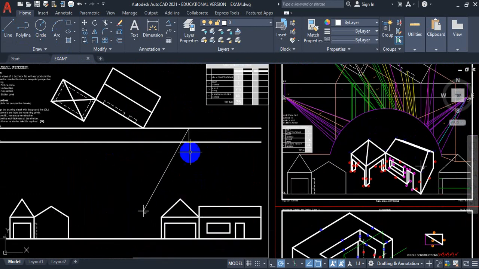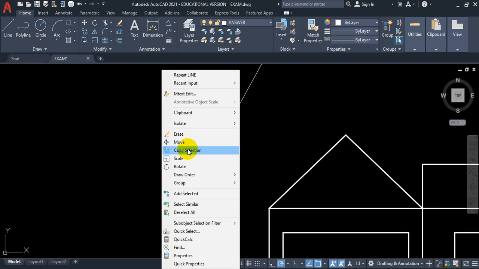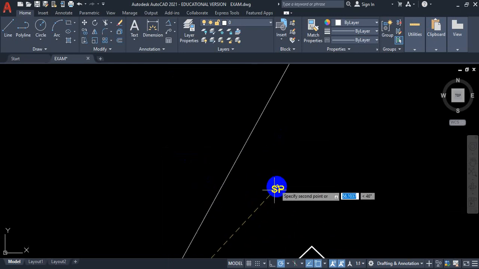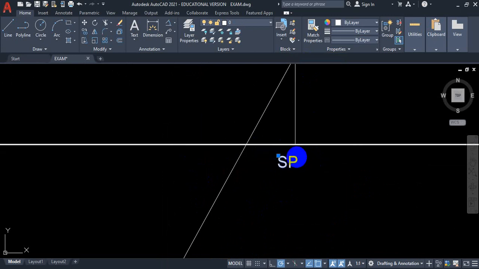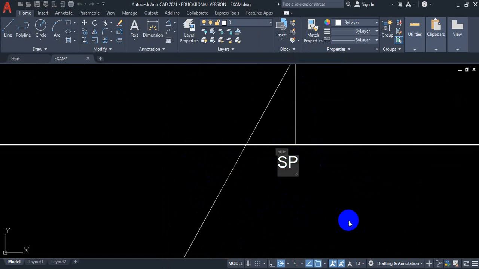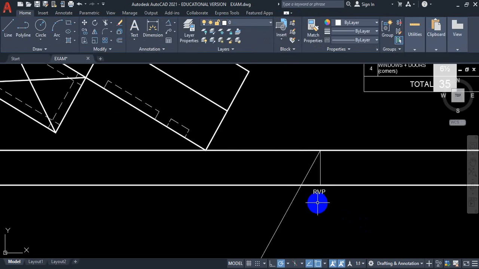All right. So you need to label that RVP immediately before you forget. So I'm going to label this as RVP because it's on the right hand side. Vanishing point, when something vanishes. So this is RVP, right vanishing point. There we go, labeled.